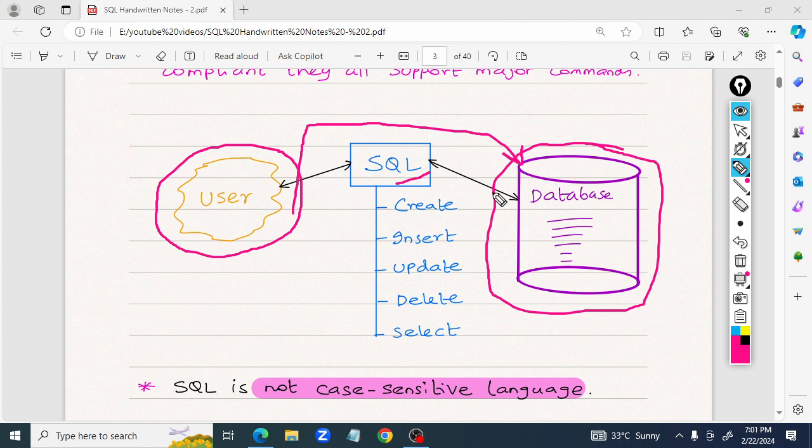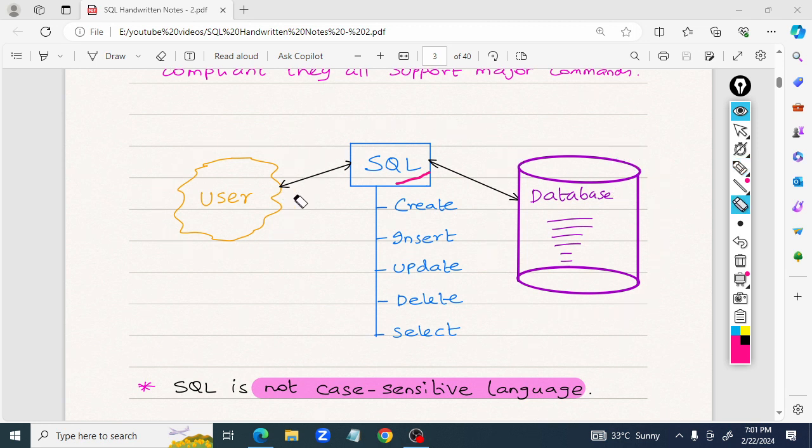It will understand only machine language. SQL is also a machine-like language. By using that machine-like language SQL, we can communicate with any database. So by using SQL, we are going to communicate with the database. Okay, it's clear, I think.